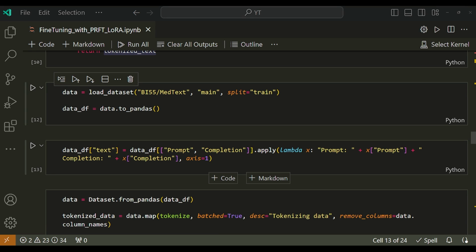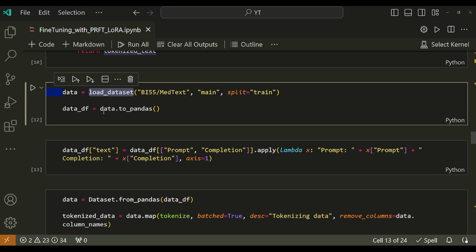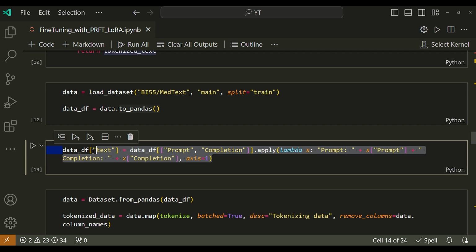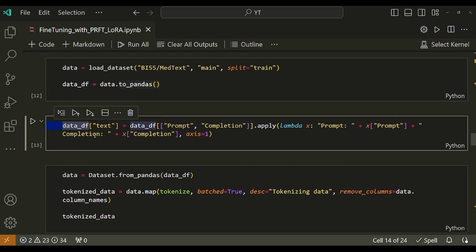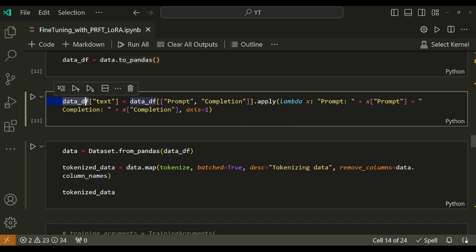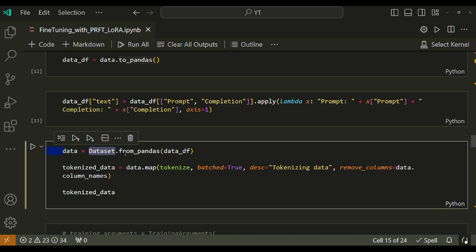All right, and then I am making use of the from pandas method to create my data. So you can see the flow of the data here. I first got my data using load dataset, then converted it to pandas using the toPandas method, because I had to do these pre-processing formatting changes here. After this line my dataset is a pandas data frame, and then again I am using Dataset.from_pandas and passing it the previous df to get this variable data, which is required for Hugging Face training.